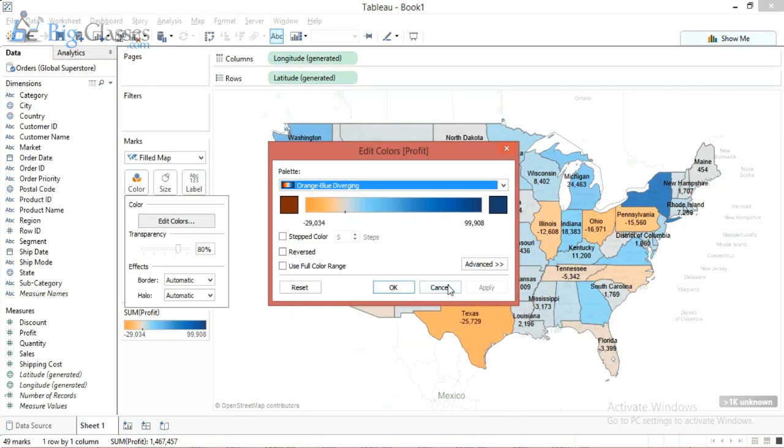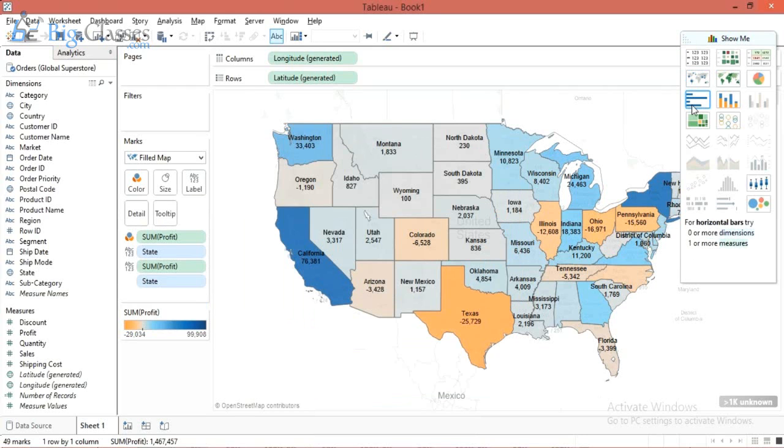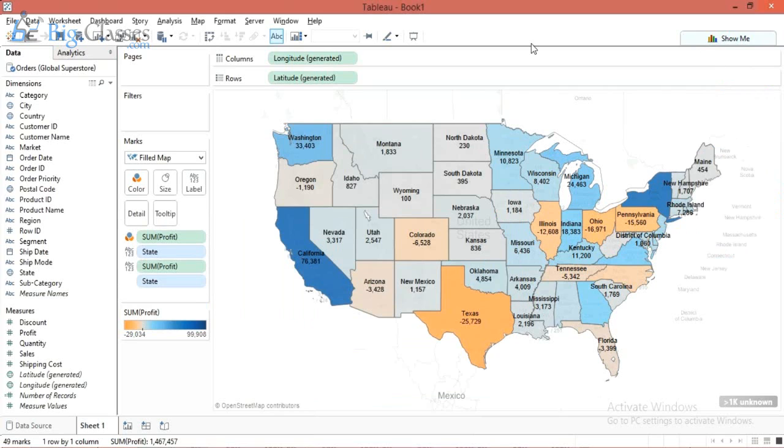Next, automatic charts. With one single click, you can get a bar chart, heat maps, pie charts. We will see all these things quickly in the next few minutes. Is it clear how we created the map? Let's name this profit map. That shows state names and profits for each geographical location. Next one.